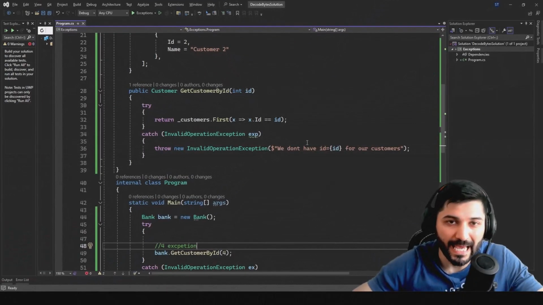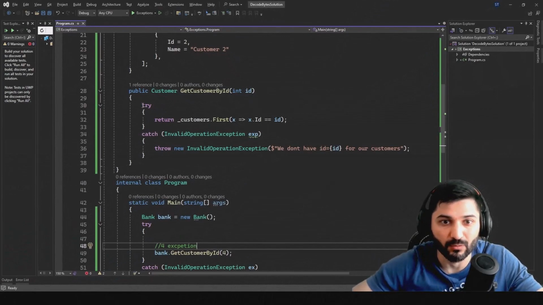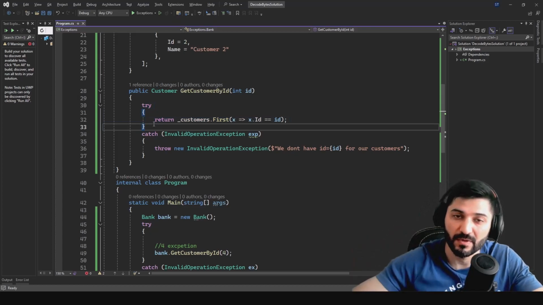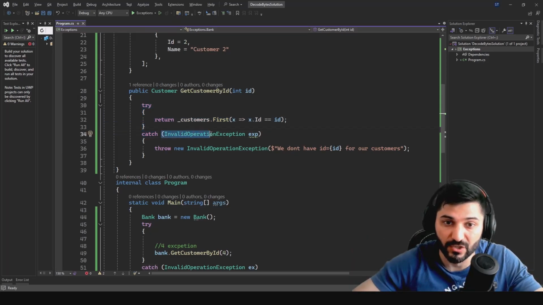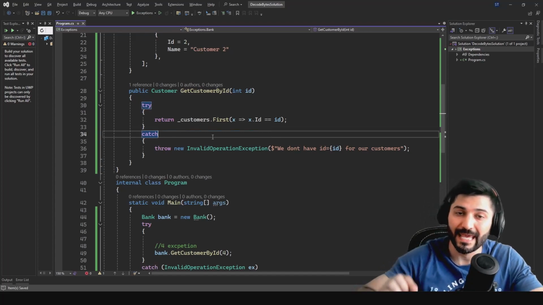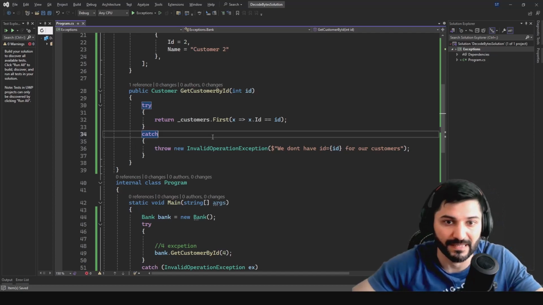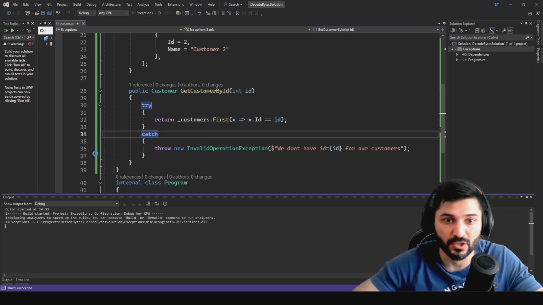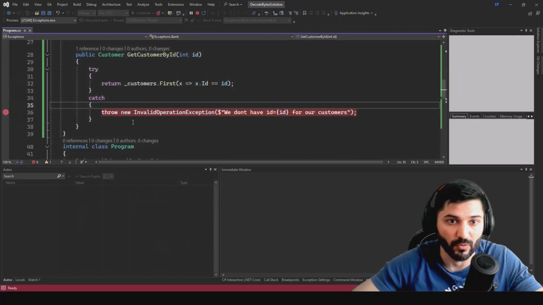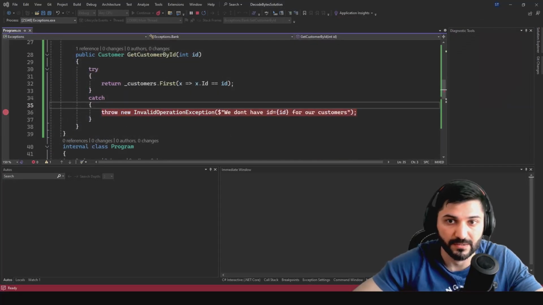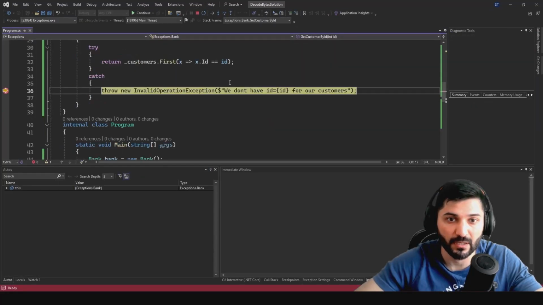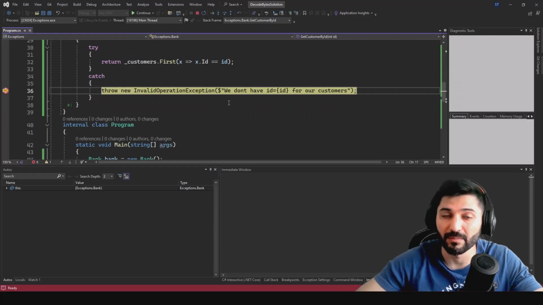Let's talk about catch in more detail. We already know that when we specify our try and we want to catch some information, we should specify our catch. And we learned that it is, of course, possible for us to use catch without any exception message. So I'm just running this application. Let's add some breakpoint here. And let's add a breakpoint here. Let's run our application, and here we are. And we are just specifying a completely different exception.